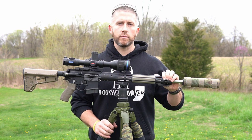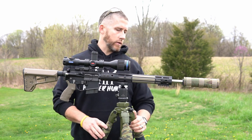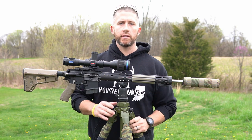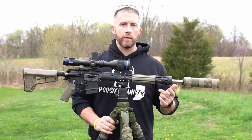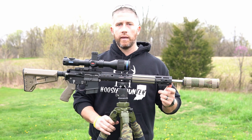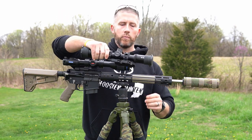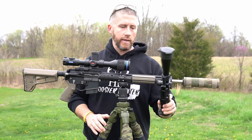And up here I have an attachment point for my sling. I'll go over that here in just a little bit. And then I do have one rail piece up front in case I do switch this to a daylight rig. Then I can throw a bipod on here, and I can switch out with the quick release on this scope. I'm running the Vortex HST.